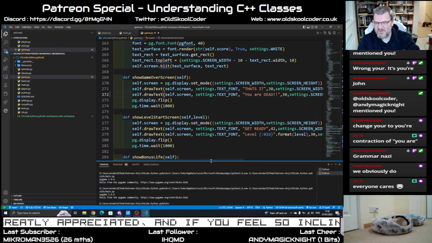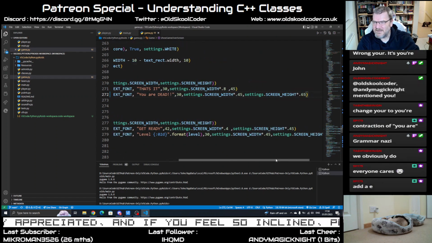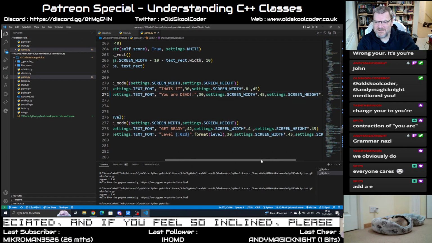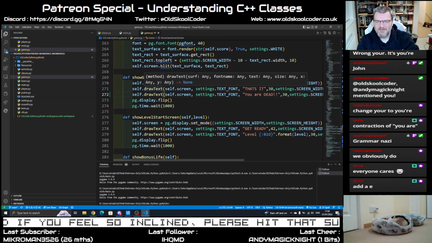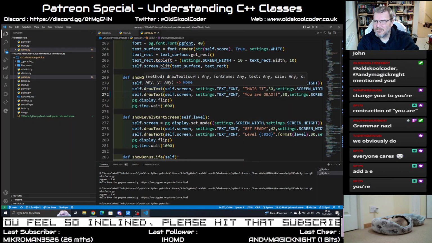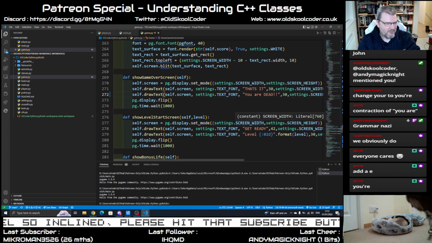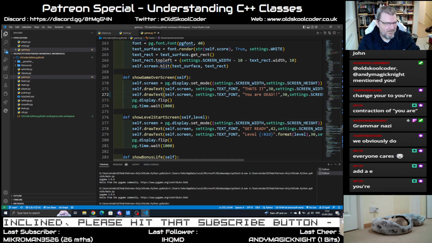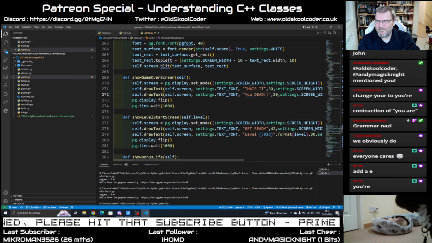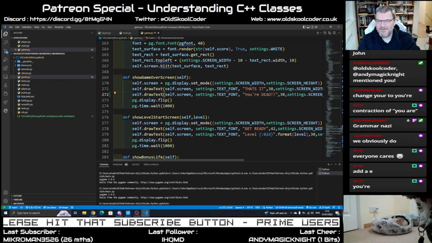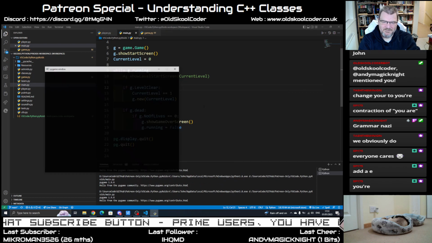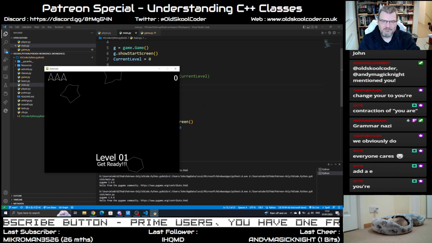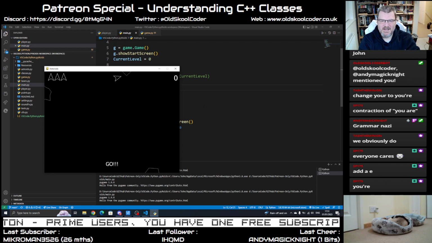Now that's going to screw my settings up. That's going to screw my widths up, isn't it? Let's run it again. See what it says. Oh, didn't die because I was in invincibility mode.